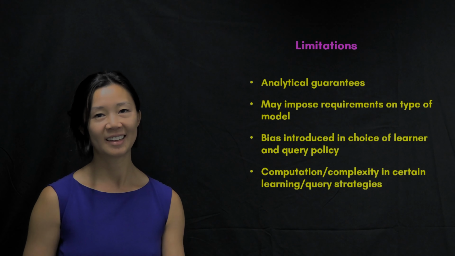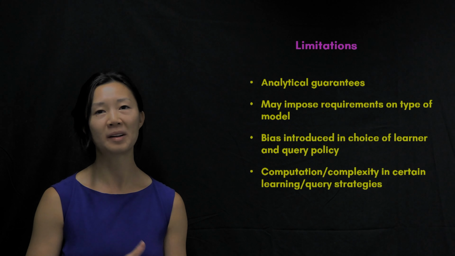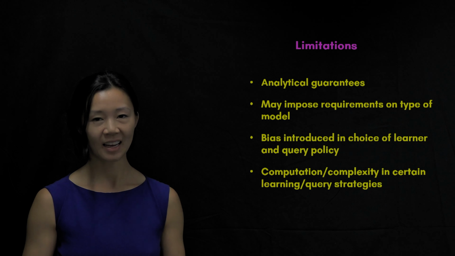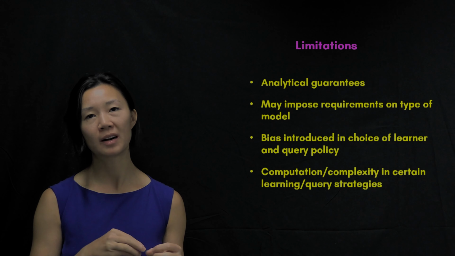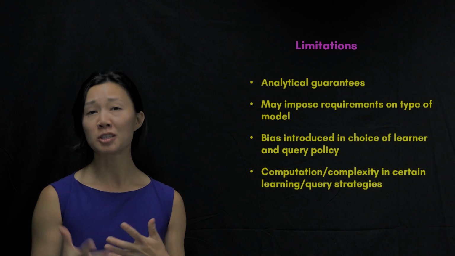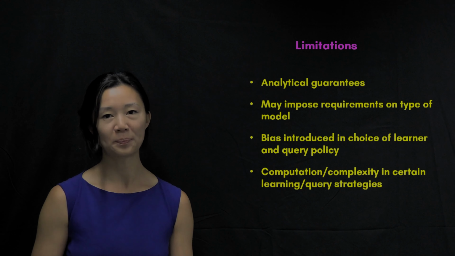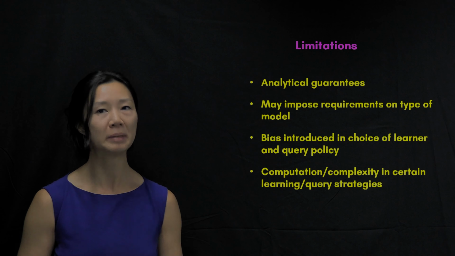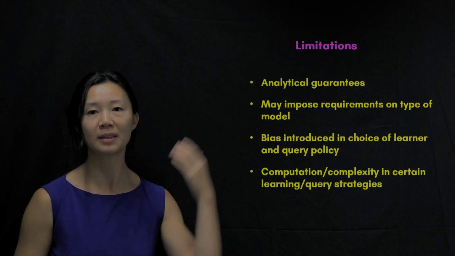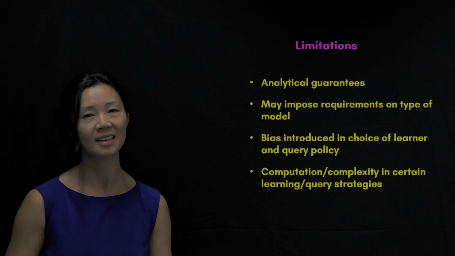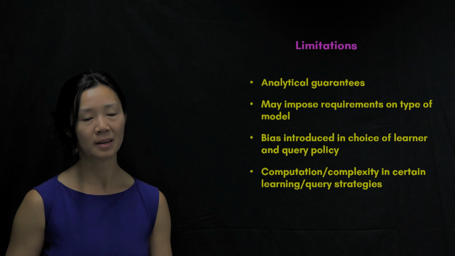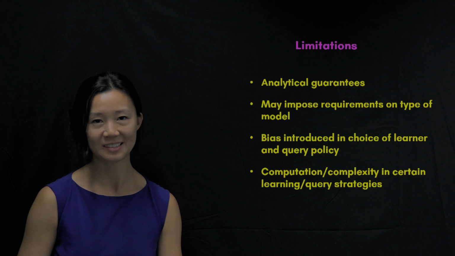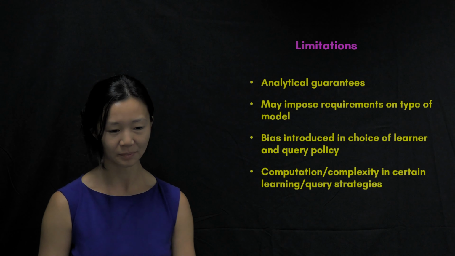Active learning doesn't always perform better than all sampling strategies. There are limitations, and I might pose this more as directions for open questions. As we talked about in the last slide, there are some empirical observations of guarantees, but there aren't any analytical guarantees, not in a robust way. So that is something that I pose to you all watching this video, so you can work on that, please.